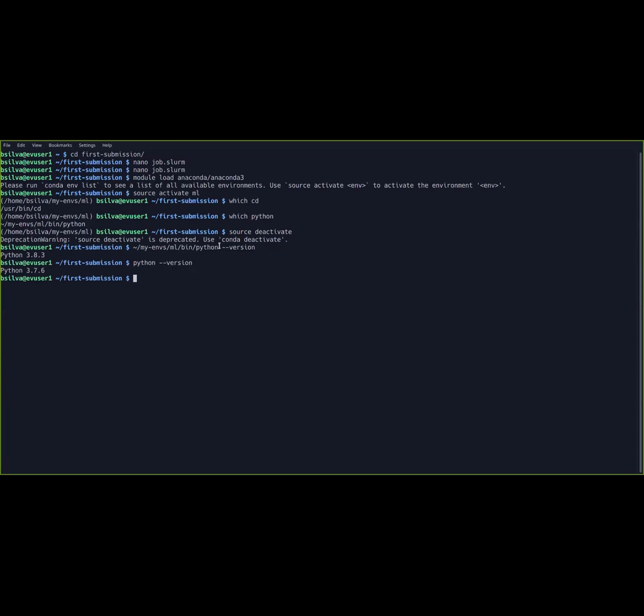So go ahead, activate your environment, and do which python inside your environment to see where that path is stored. And it gives you a relative path. So you can see it uses the little tilde for your home directory. So I'm going to replace the tilde with the home directory, bsilva, so we get an absolute path. All right, so is everybody able to use which and get the path to their Python? Check marks. Let's make sure everyone got this path here.